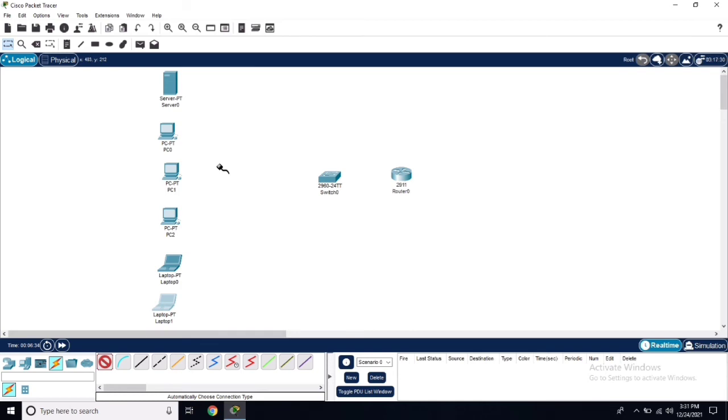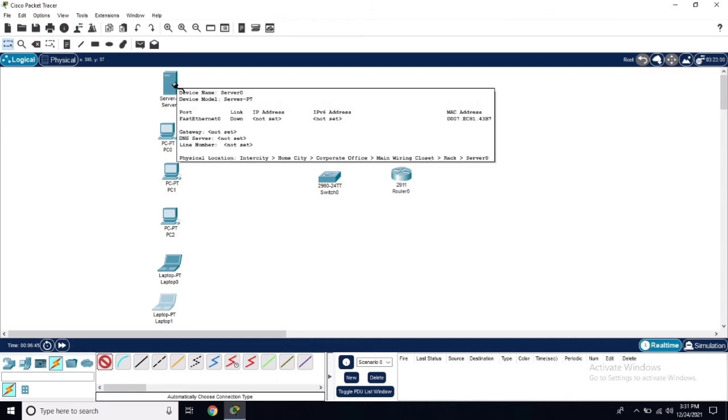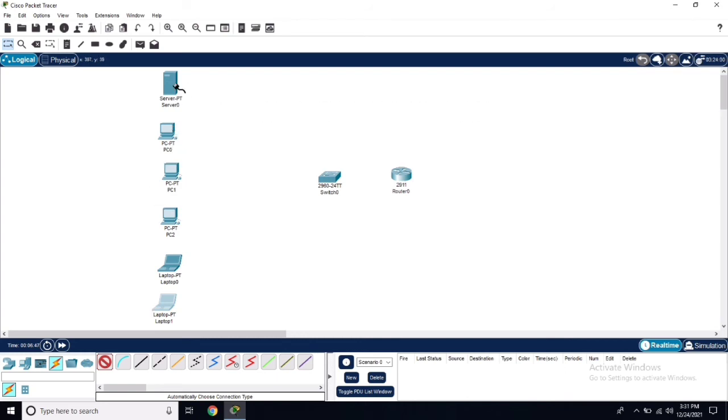If you don't know the type of cable, that is, which type of cable you should use to connect one device with another, then select automatic. From here I'm taking automatic.